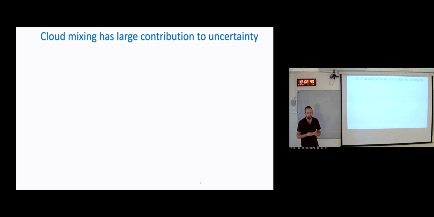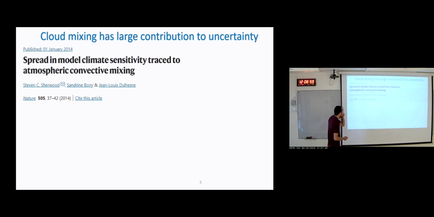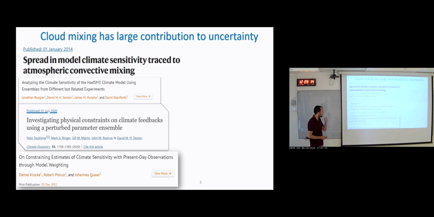This is very computationally heavy, but then you can see which parameterizations, which is the simplified treatment of all the stuff the model cannot solve, so it's been parameterized with parameters, drive the largest spread in the climate prediction. And this is just to give you a taste: most of these studies usually point eventually to the cloud parameters, of course, but also to the mixing, how you parameterize the cloud and the convective clouds mixing.